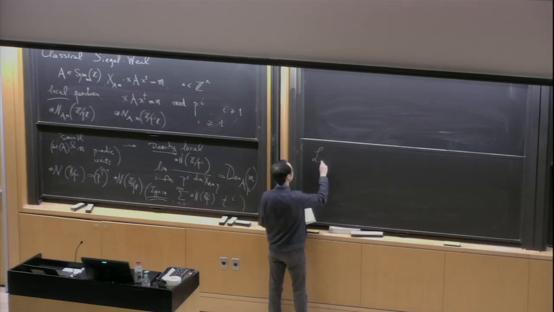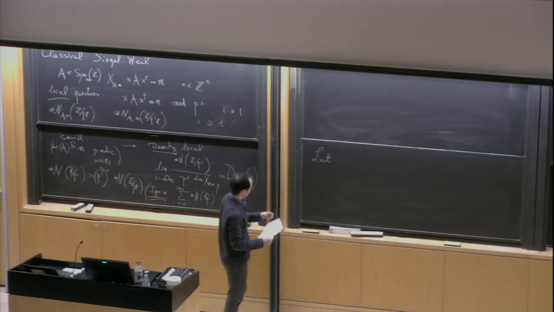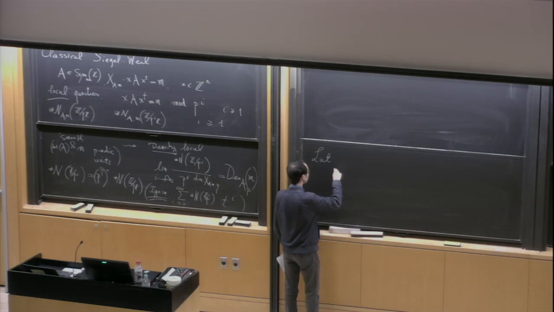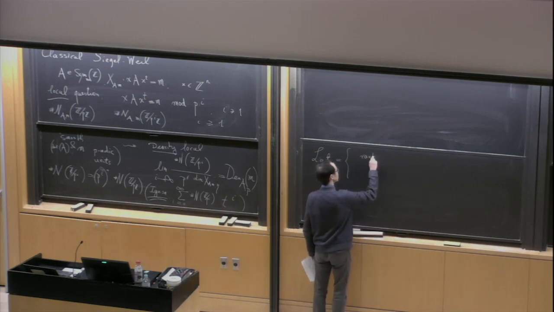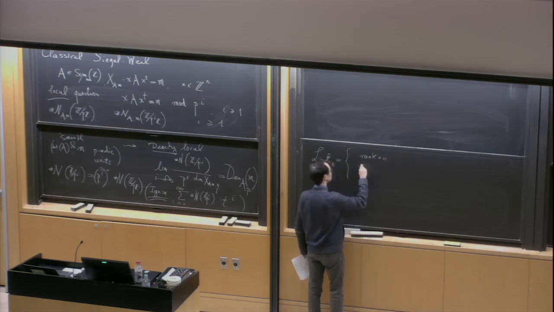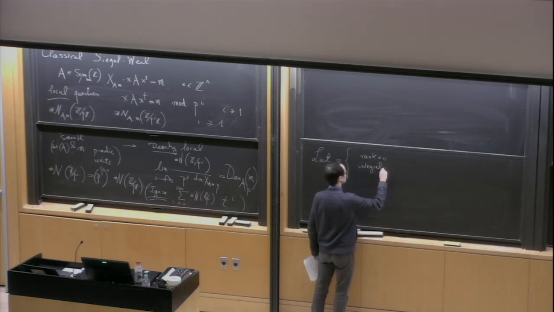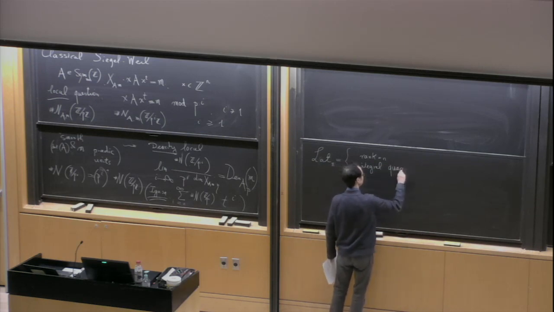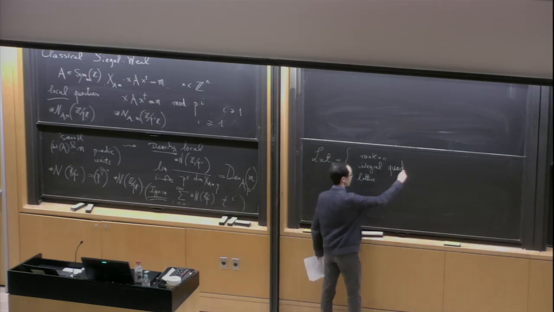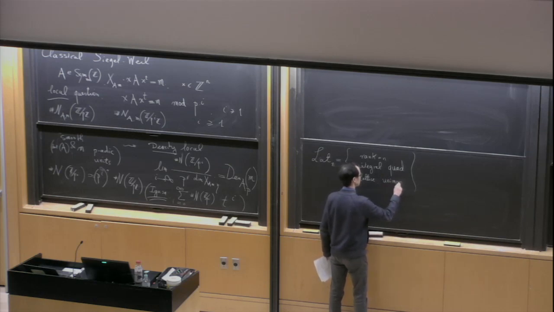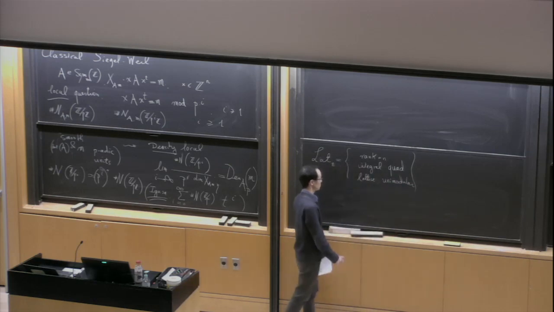Let's consider the following set of lattices. For simplicity, let me consider, for the given rank n, rank n lattices. A lattice is an integral quadratic lattice, so a lattice with a quadratic form. Just for simplicity, I'm going to assume they are unimodular. So the determinant of A is equal to 1.